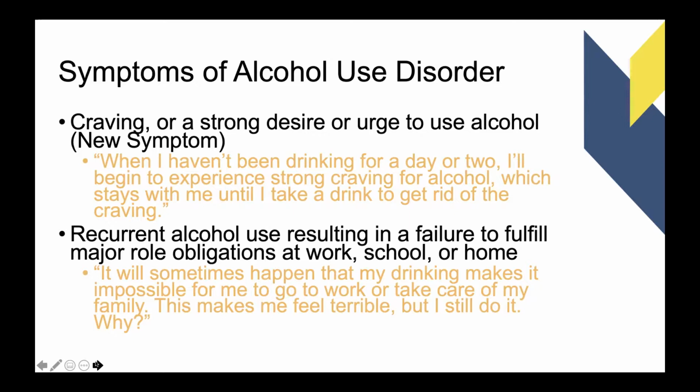Recurrent alcohol use resulting in a failure to fulfill major role obligations at work, school, or home. It will sometimes happen that my drinking makes it impossible for me to go to work, so they miss work, or they're not taking care of their family, which makes them feel terrible, but they'll still do it.